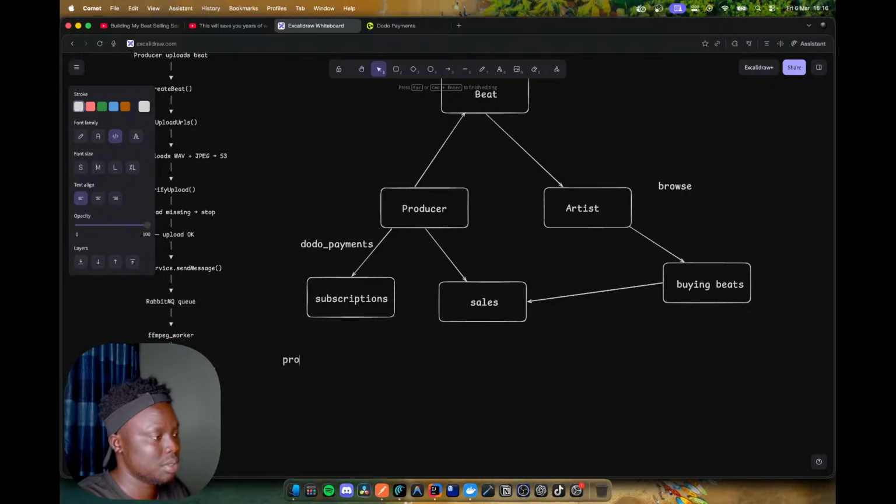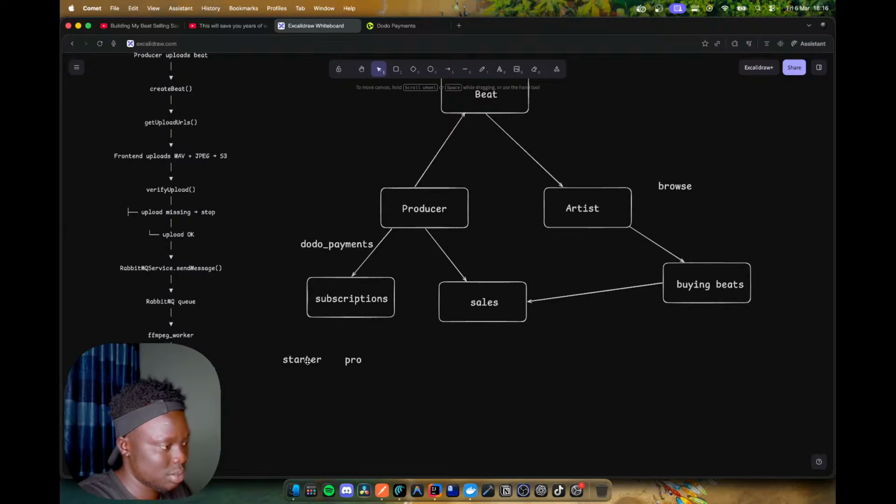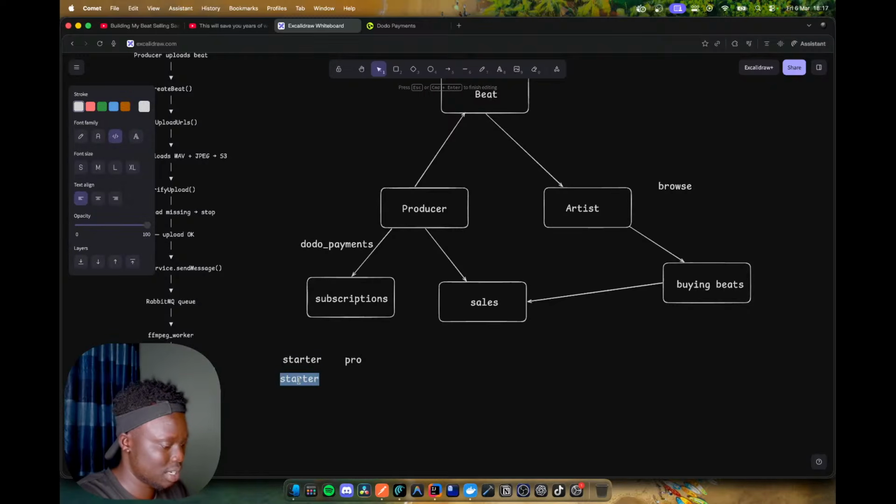I don't know how we're going to do it, but we might have something like that. I think I could say starter. Starter makes sense. Starter and pro, right? We might have two versions. This will just be pro. We're going to have just two subscriptions, and this one might be something like $20 a year, right? We might have this.